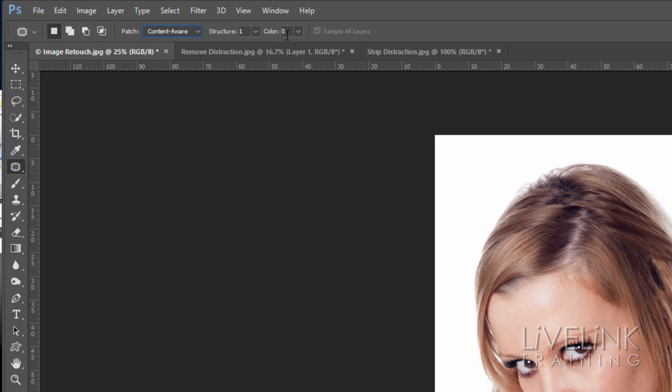Now colour, we enter a value between 0 and 10, and this specifies the extent to which you want Photoshop to apply algorithmic colour blending. That's a good one, isn't it? To the patch. If you enter a 0, colour blending is disabled, and a colour value of 10 applies maximum colour blending. And then we've got sample all layers, which we want to do because in this case we want to work non-destructively, which is always, I think, the best way to work.